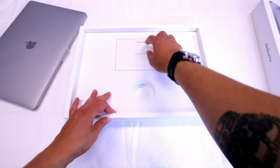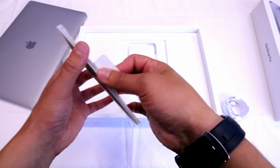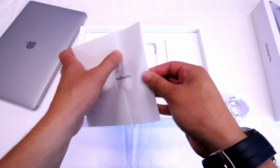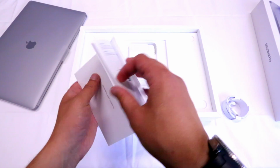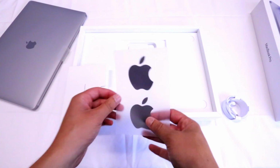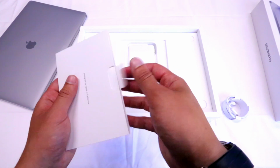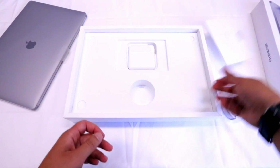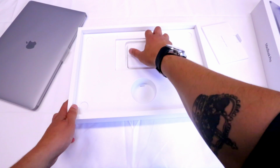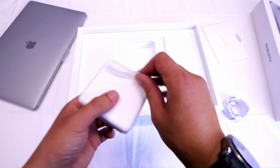And let's see what else is here. Of course, designed by Apple in California, the books and the features, and of course the stickers, our favorite stickers. We can't do without them. Okay, here we go. Let's put this there, and of course we have this new charging cable.